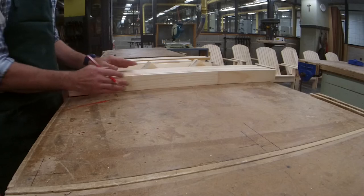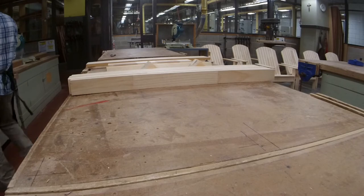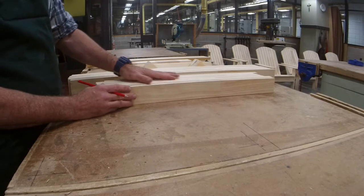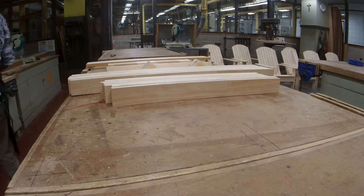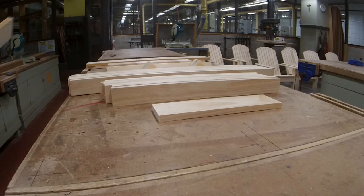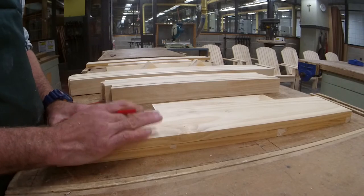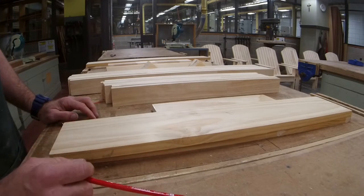H, these are our back slats. I is our seat slats. Seven of those, eight of the backs. We'll get two arm supports out of this guy, J. And our final one is K. These are the armrest, the big arm. From this, we'll build us an awesome chair.